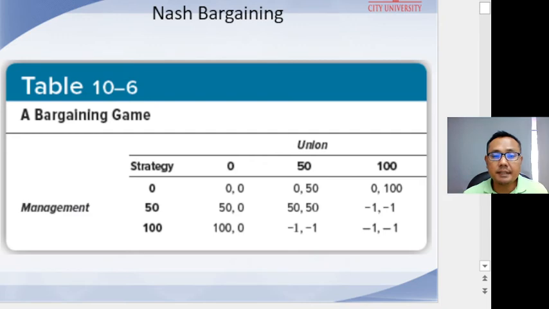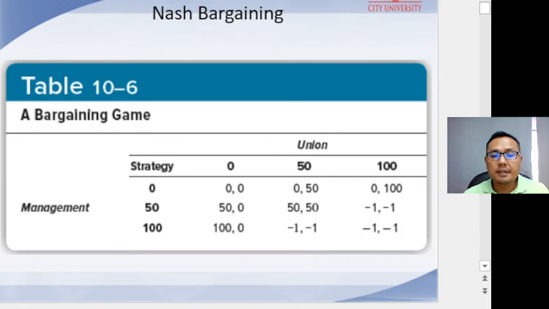So this example illustrates that the outcomes of simultaneous move bargaining games are difficult to predict because there are generally multiple Nash equilibria. This multiplicity of equilibria leads to inefficiencies when the parties fail to coordinate on an equilibrium. In Table 10.6, for instance, 6 of the 9 potential outcomes are inefficient in that they result in total payoffs that are less than the amount to be divided. Three of these outcomes entail negative payoffs due to the stalemate.